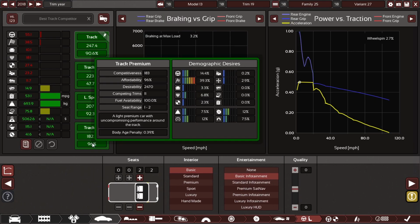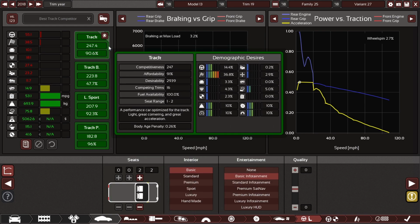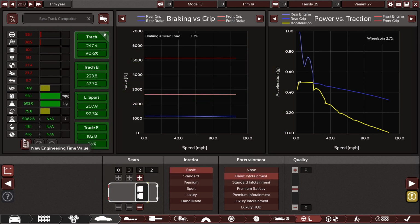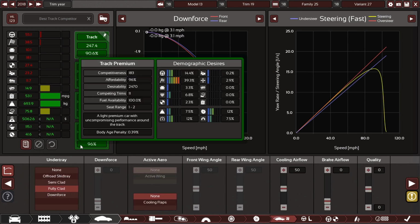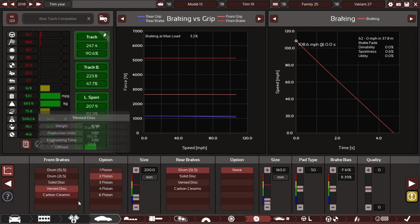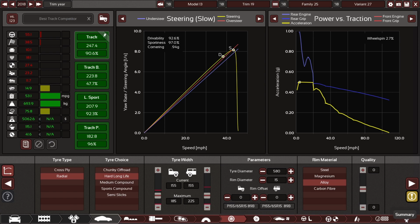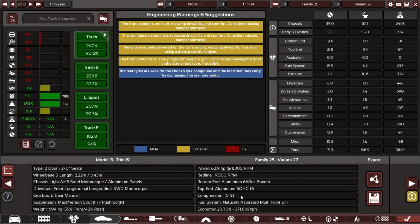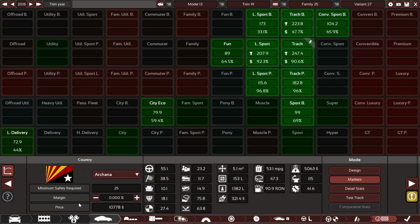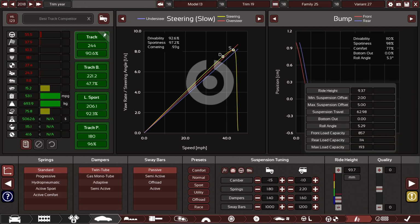And track premium, it's pretty good there. But track is where it's really at home. And it's a bit expensive, but if people like it, then I guess they would pay for it. We'll go and improve the brakes after we've improved the wheels. The dampers are apparently hard, okay. What's the weight balance, though? 55% front, that's what I was saying. It can only get worse after this stage.